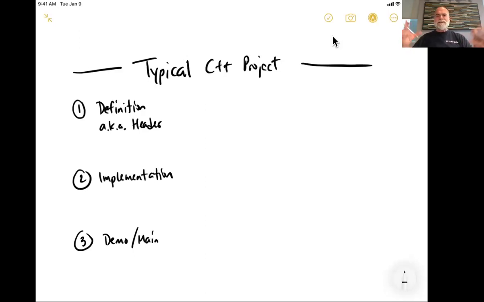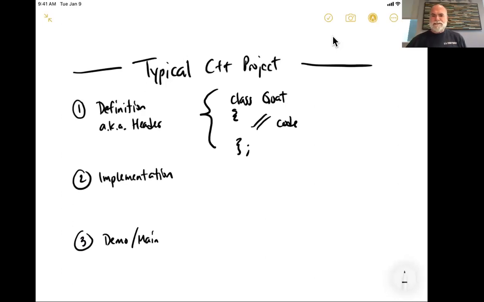So what goes into each of these is critical to know. Inside this definition file is just going to be our class declaration, our definition, and all of the code here. So if we were doing a goat class, that declaration would all go into the header file.